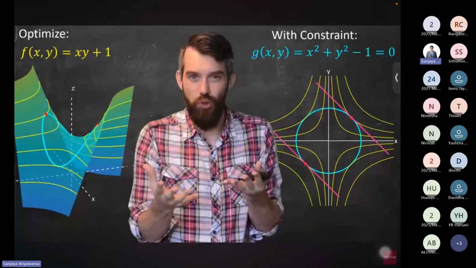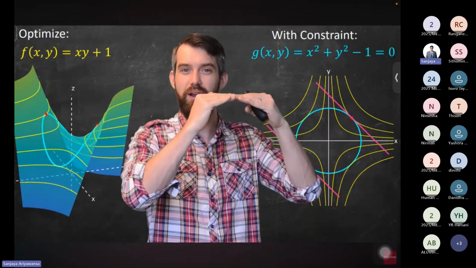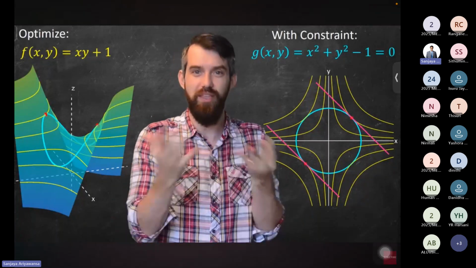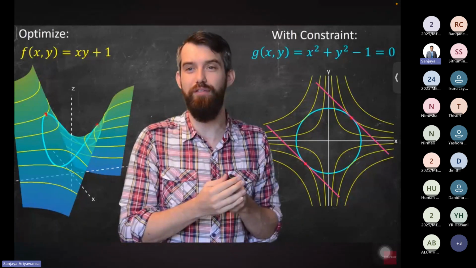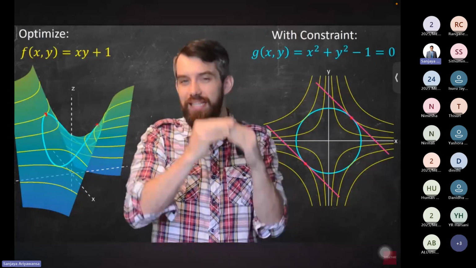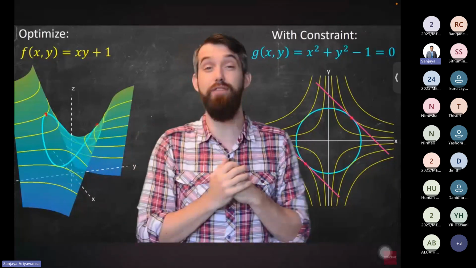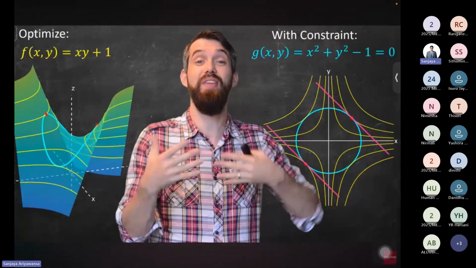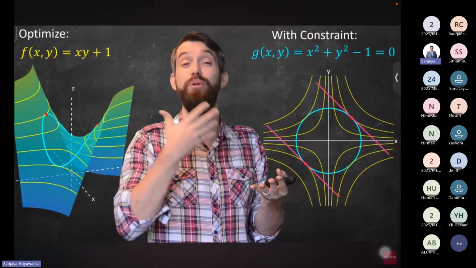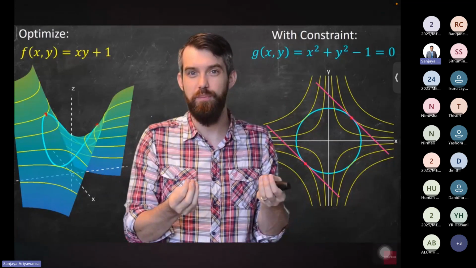Indeed, if I took that special one, the one that just came along and kissed it, and moved it even a little bit higher, it would no longer intersect the constraint. It would no longer be relevant. So the one particular level curve that just comes and kisses it is going to be your candidate for maximums. And as we can see here, we also have minimums where it just comes and kisses it in the other direction, along y equal to minus x. Those are your candidates to be minimums.